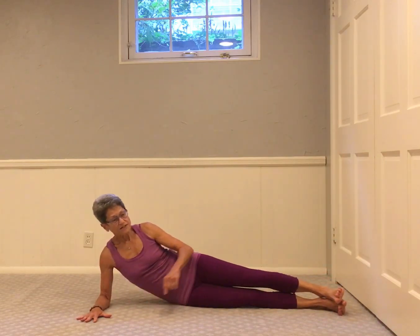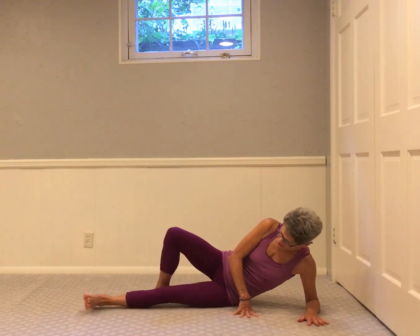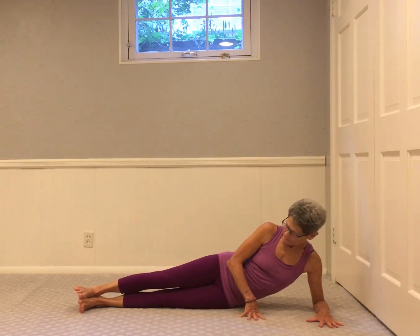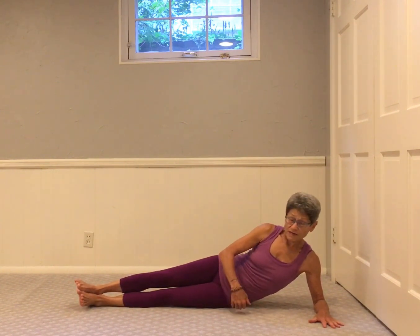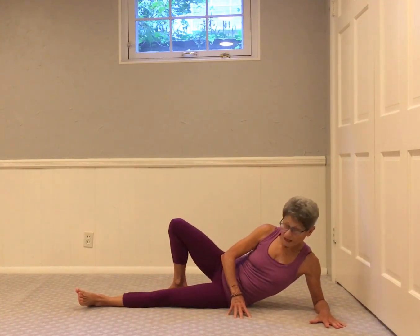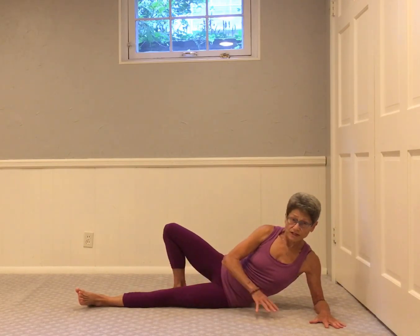And then switch sides. I'm going to do the next set of exercises on this side, just to even myself out a little bit. And this next series is done with one knee bent. So for the first part, you're going to lean a little bit back onto the glute. So I'm not straight up and down this time, I'm just leaning back a little bit. And you take your foot and put the foot behind you. You're going to be lifting the long leg. This one is supporting you, your hand is supporting you, and you're lifted up.